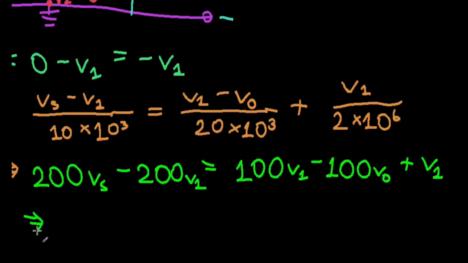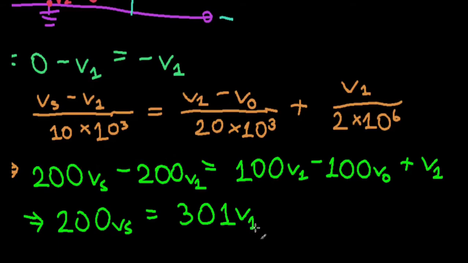All right, so this simplifies to, let's see, so we have, let's collect the terms. So we have Vs here. Do we have any other Vs? No, we don't. So we have 200 Vs. This is going to be equal to, we have V1 here, 200 V1, and if we add that, so it's 100 V1. So we have 300. Actually, there's another V1 here, so 1 V1. So 301 V1, and minus 100 V0, right? So minus 100 V0, minus 1. There's no other V0s. So this is my equation.